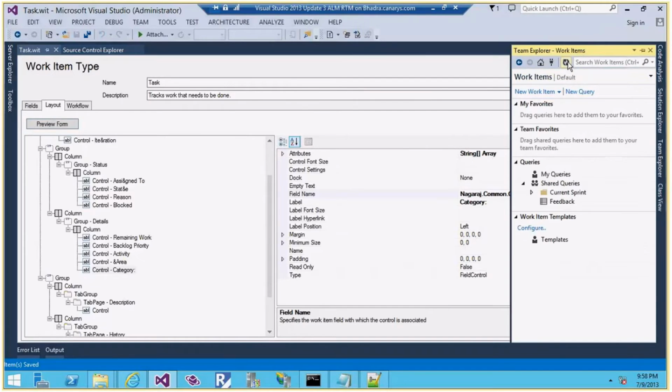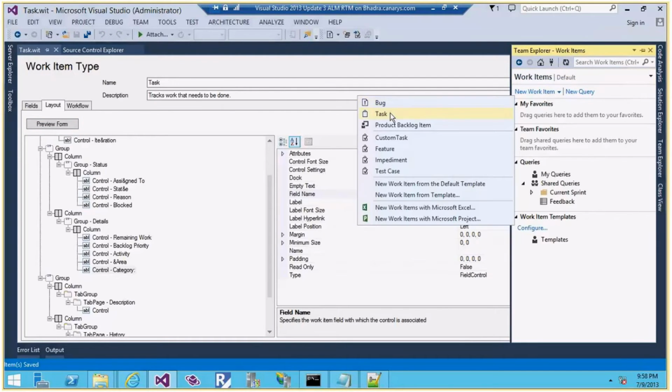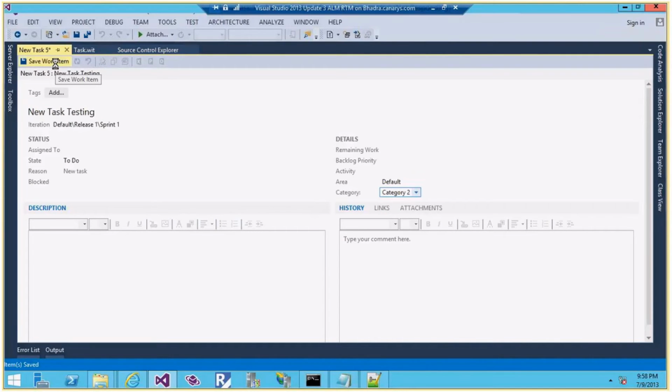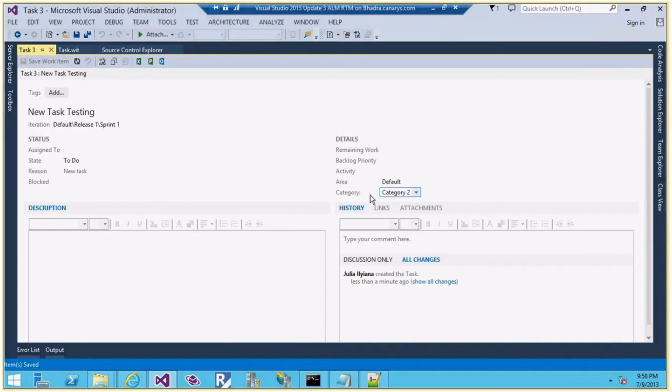Let me go and refresh and click on new task. So this is the existing task, right? So we have modified, we've added a new field to the existing task. So let me click on this here. Then come here and I can see all these values. Let me click on save. Save is done and I can see the values here.